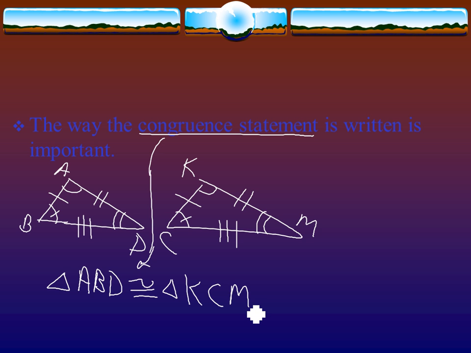Now, did everybody have to name the first triangle ABD? No, you could have named, give me another way to name this first triangle. ADB. If you do that, how would the second triangle be named? KMC, everybody agree with that? Now could you name them a whole bunch of different ways? Yeah, but you got to make sure that they match up.